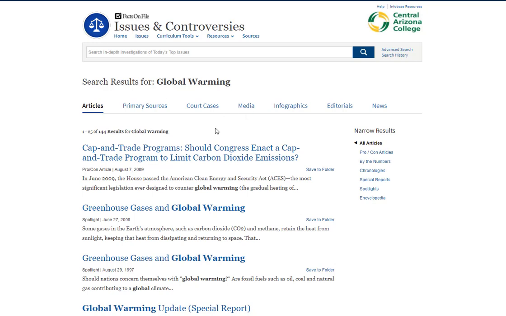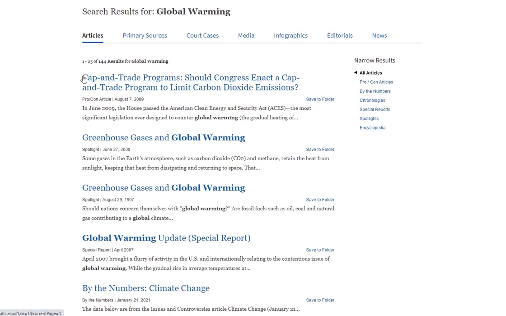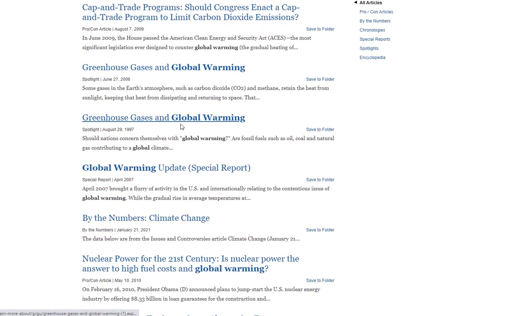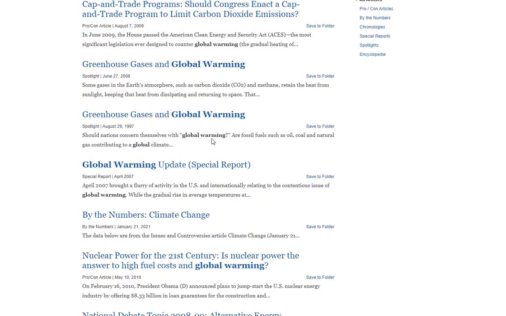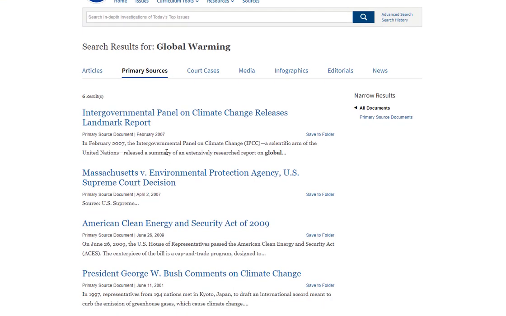Basically, it breaks it down depending on the type of material you're looking at. It'll default first to articles. You can see that they're different articles from the database incorporating whatever your search term was. They also have primary sources. This is things like direct documents, like government reports.